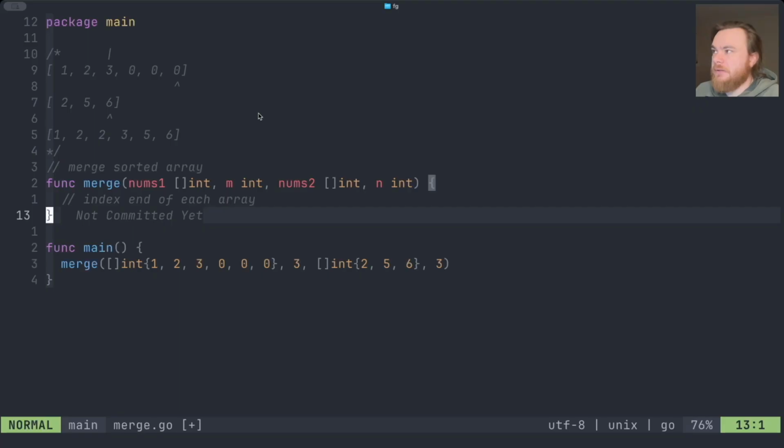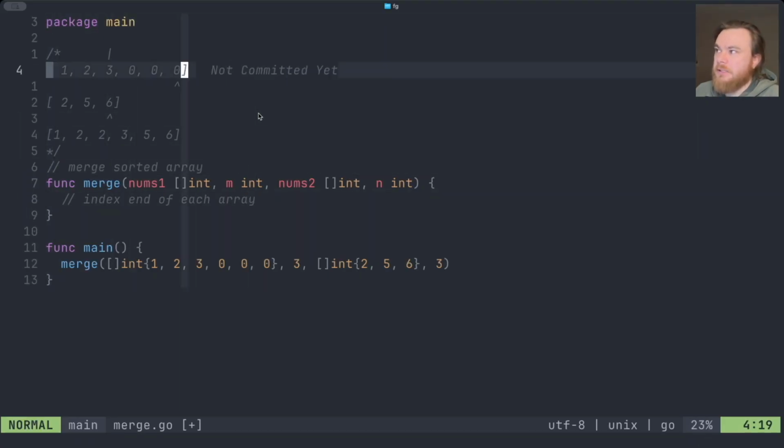All right, so looking at this, I have already written out one of the test cases here and just wanted to talk through some of the logic. One of the pieces that makes this unique is that you want to update the initial array with the values instead of creating a new array. This is so that you do not take any more memory than already exists. And I think it makes this a little bit more interesting when you have to use two pointers to keep track of both the initial array and the second array.